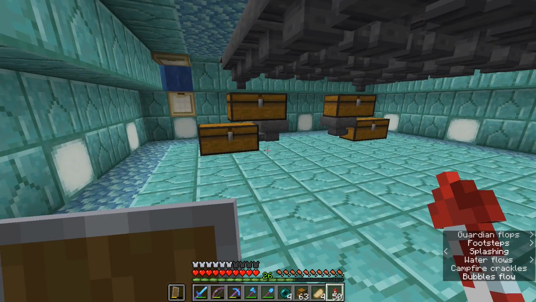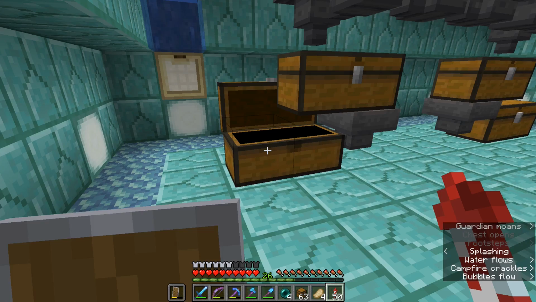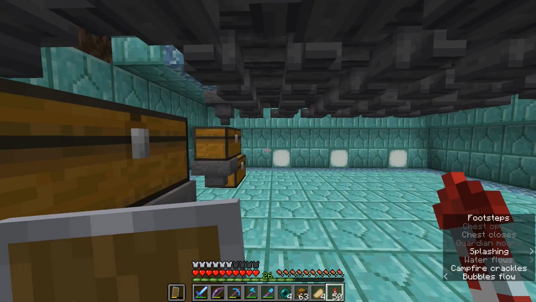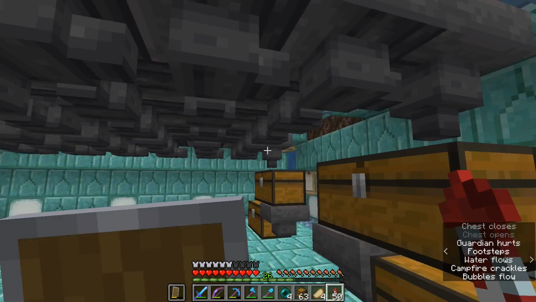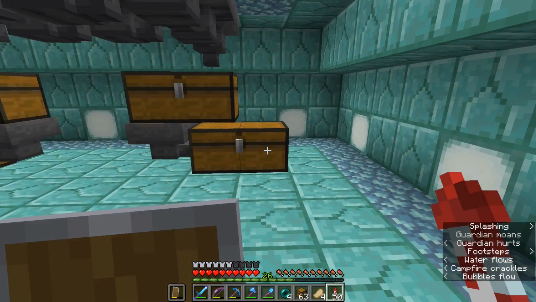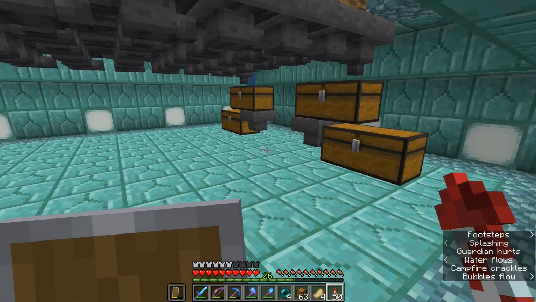We are back after our AFK test, and look at this, the chest is more than half full, and there's nothing stuck up here. So I think we are perfectly fine with 2 lines. I could try it with 1, but it's not too much work to do it twice. So I think we will do this just to be safe. Better safe than sorry.